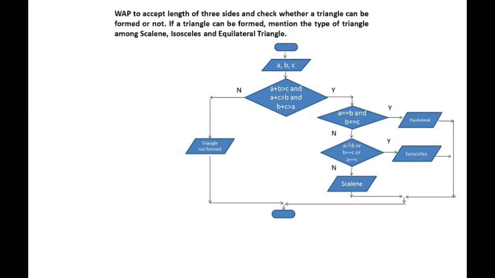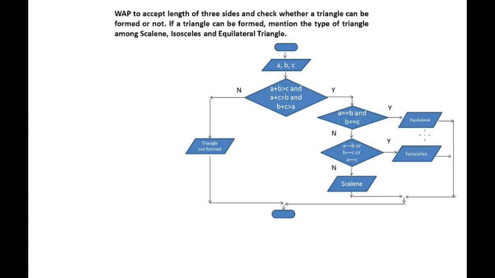Like in the previous video we discussed the inclusive conditions. In this case, if these two are confirmed, we don't need to check whether A is equal to C or not. It implicitly means that the value of A must be equal to C if these two are satisfied. Now if all three aspects, A is equal to B, B is equal to C and A is equal to C, are satisfied, then I will consider it to be an equilateral triangle. So the triangle can be formed and the type of the triangle formed will be equilateral.